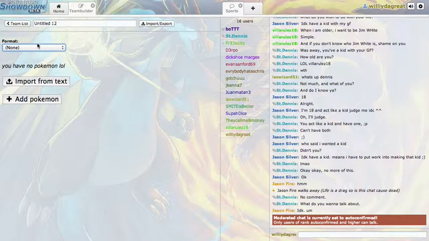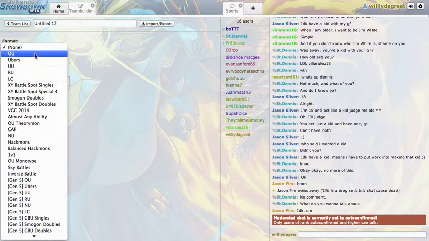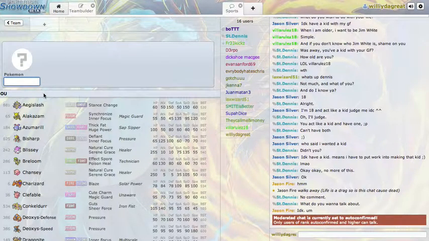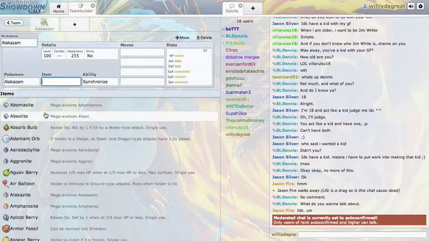And today I'm going to be making a team. Well, I'm going to be introducing some special sweepers that you could put on your team in OU. So first of all, we have Alakazam.